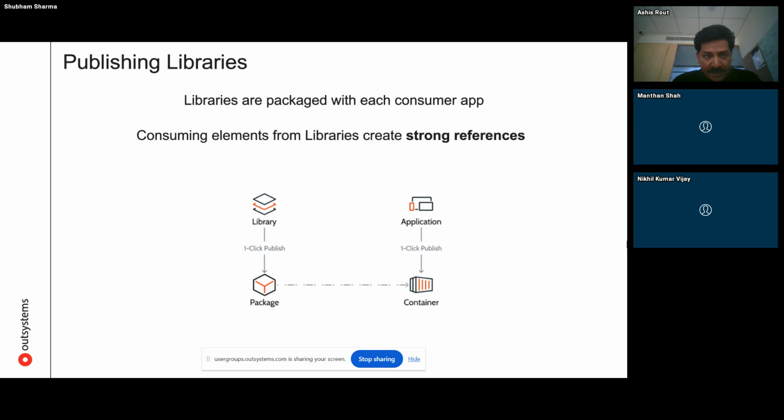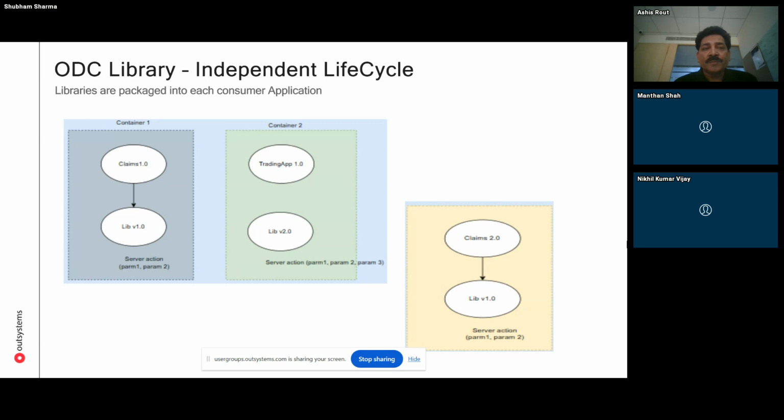Next, please. And this is again when you are going with a library. Once again, this is re-emphasizing whatever I said and the diagram you have seen. This application and the library are tightly coupled. We call it a strong reference. Now this is an exercise I would like you guys to think about.